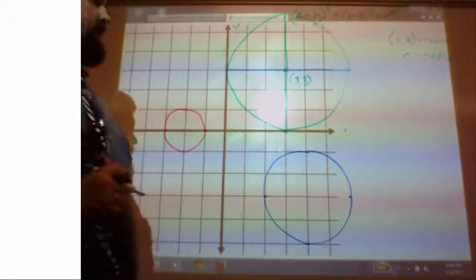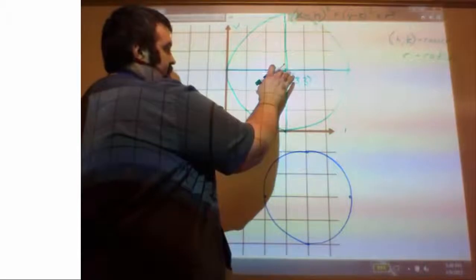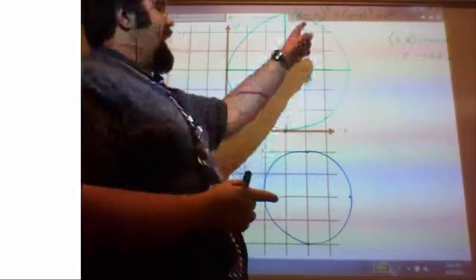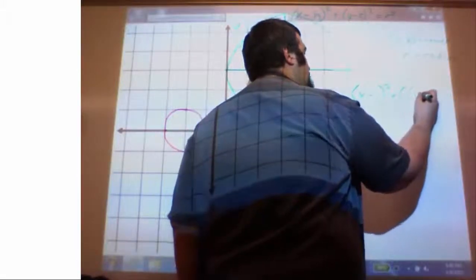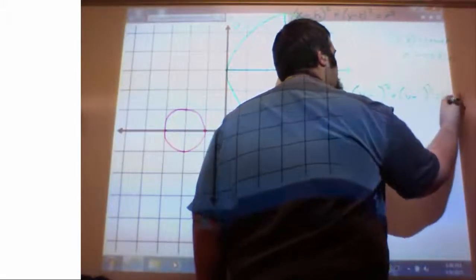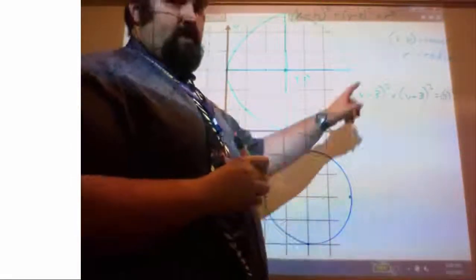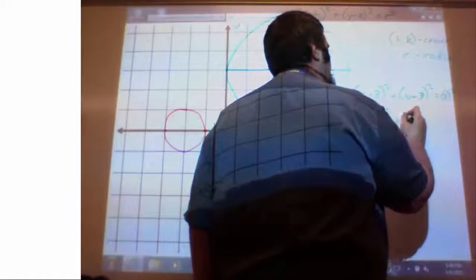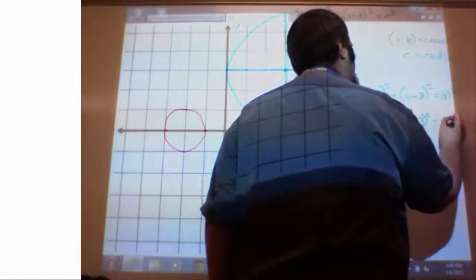And even neater is that the radius, you just come from the center now. It's 1, 2, 3 wide. So the radius is 3. So the equation of the circle, I now plug into this: (x - h)² + (y - k)² = r². Well, h is 3, k is 3, and r is 3. I wasn't actually trying to do that. That was actually more of a mistake on my part. Don't worry, these ones won't be as coincidental as that. So this is (x - 3)² + (y - 3)² = 9. And you're done. That's it.